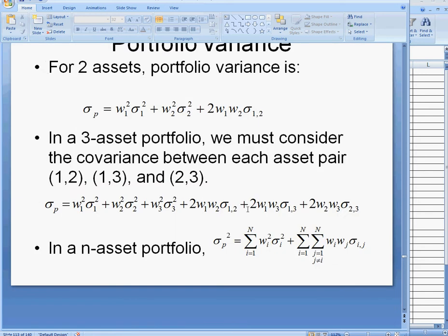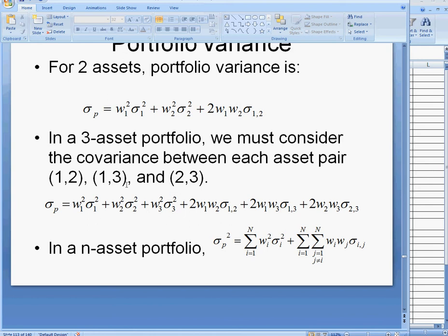At the end of the day, just looking at the 3-asset portfolio, to get the standard deviation of the entire portfolio, and if you recall this from class, this is 3 assets, but if we have 5, we can just extend the equation. It's the weight in asset 1 squared times the variance in asset 1. Weight in asset 2 squared times the variance, right?